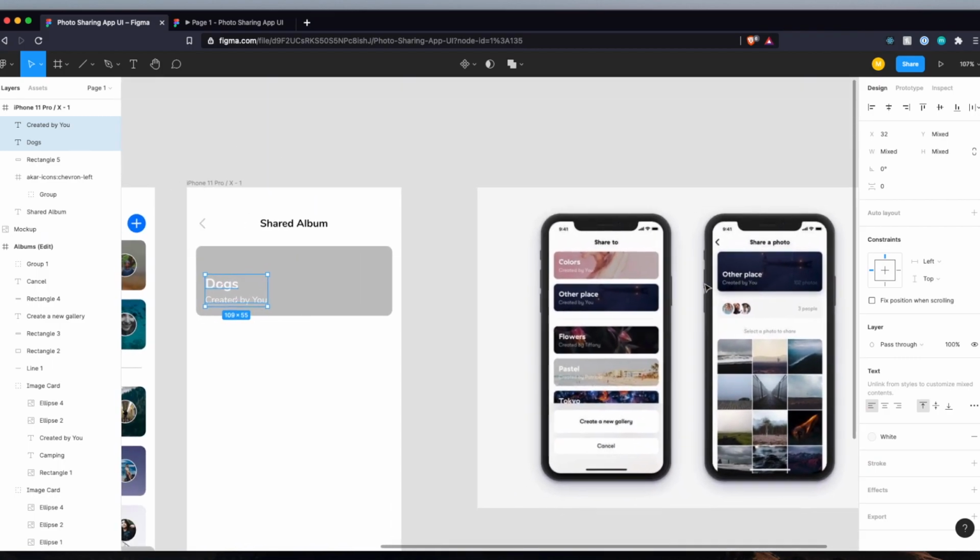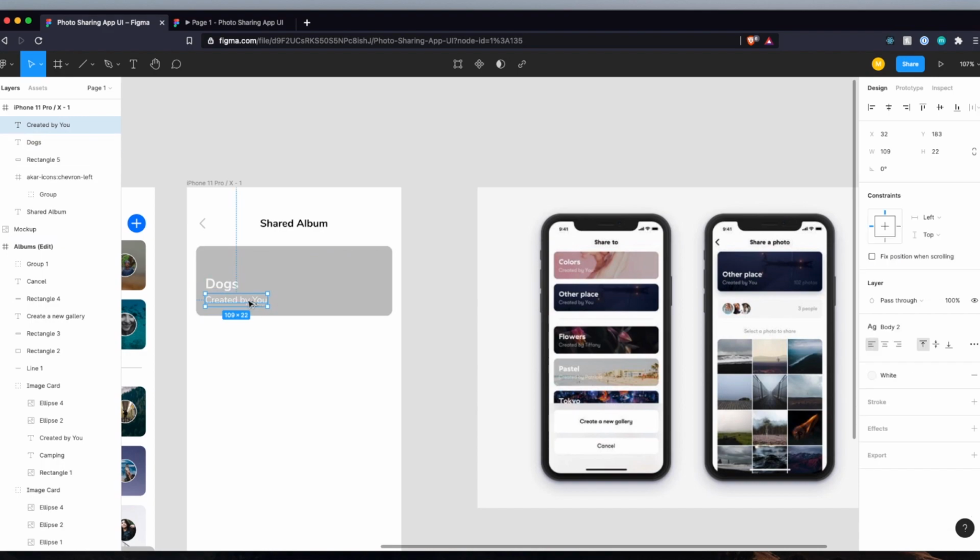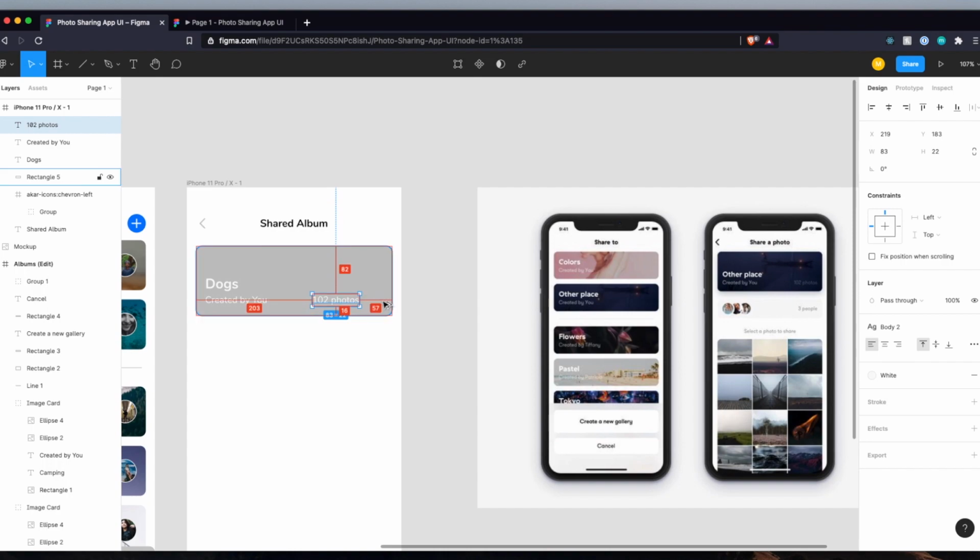So 102 photos. So that's just kind of like the number of photos. I'm going to go ahead and copy this one, drag it to the right, and whoops, didn't do that properly. Option, drag, let go. There we go. 102 photos. Now I'm going to bring that to the right.